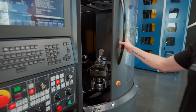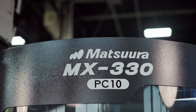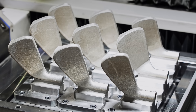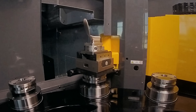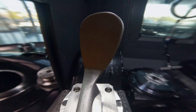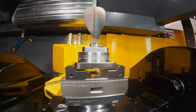We're running these golf clubs on our Matsura MX330 5-axis mill. This machine was built with automation in mind — it's got a 10-pallet pool system. It's going to work perfectly: we print 9 clubs on the Lumex, load them up here, and it'll run them lights out without any involvement from us. In the Matsura automation software, I can attach the program and work offsets to that specific pallet, so as soon as it pulls it in, it starts machining.